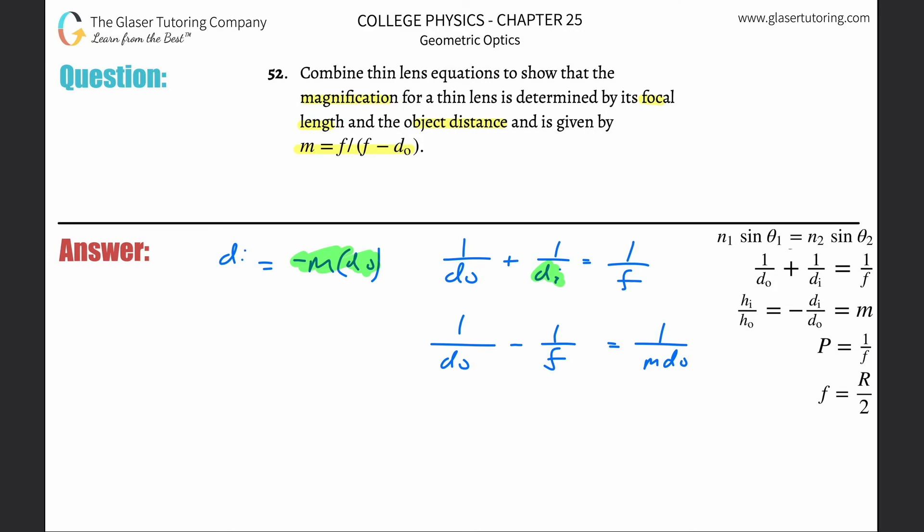So now what I realize is that I don't like this kind of messy, complicated, two fractional thing there. So maybe what I'll do is I'll find a common denominator so I can combine these terms. In order to do that, what you're going to have to do is take then this fraction and multiply this by f over f, because I'm going to get a common denominator of f do.